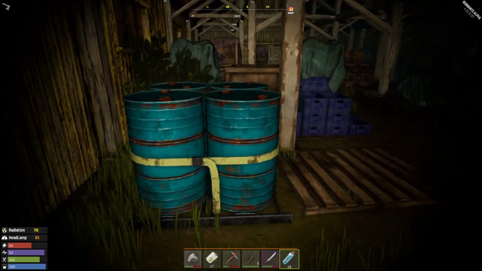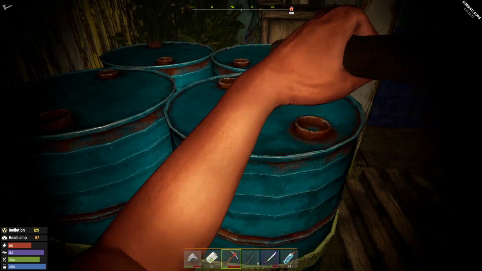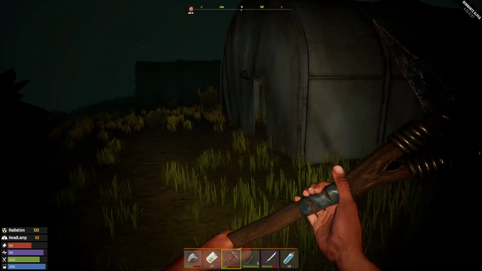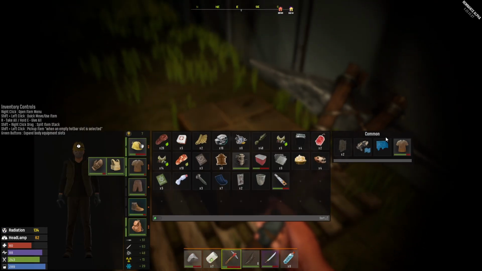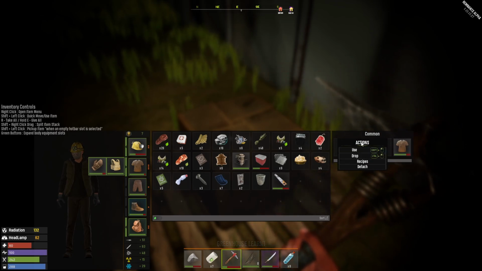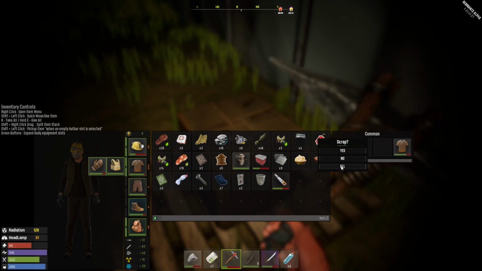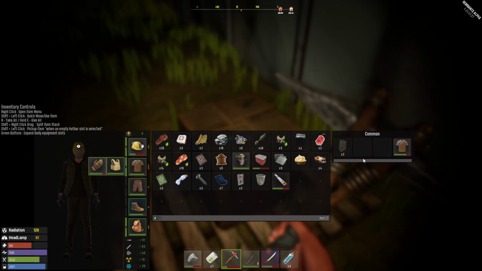Are these the... Well, you know what? Let's try. Nope, not those. Nope, not those either. What's in here? Ooh, wait a minute. What is this? Gardening something. Wood barricade. Scrap. I can't scrap. Can't use that either.